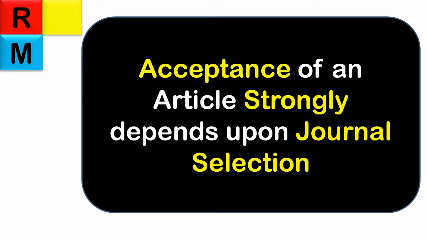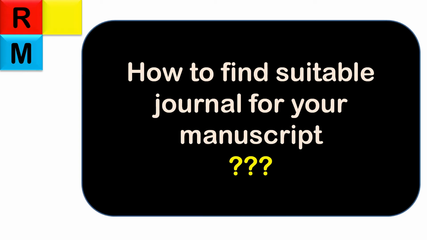For a specific topic, there are hundreds of journals available, and they have different performance metrics. The revision time of some journals is too long, and the valuable time of the researcher is wasted. Even after acceptance, some journals take a long time to include accepted articles into a volume and issue. So, how to find the suitable one?